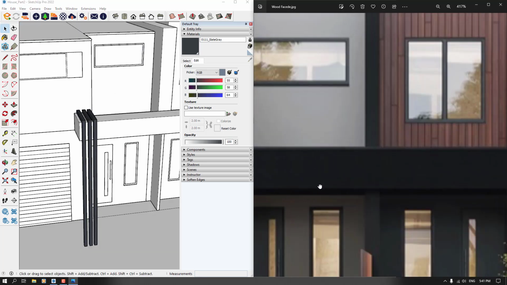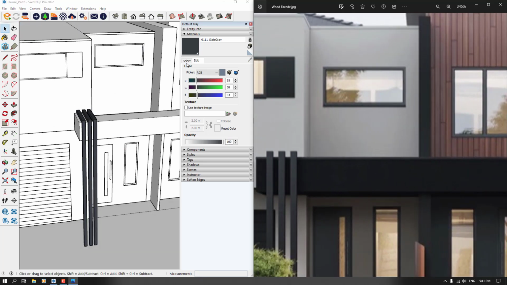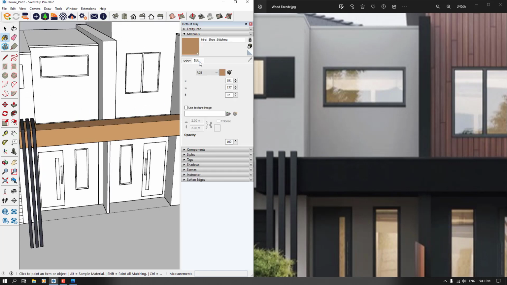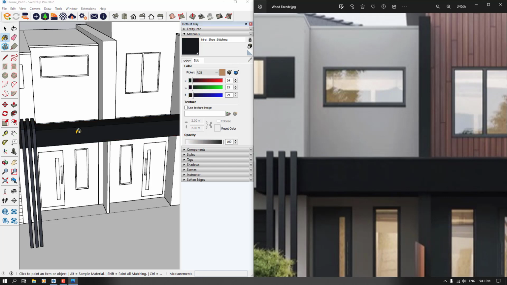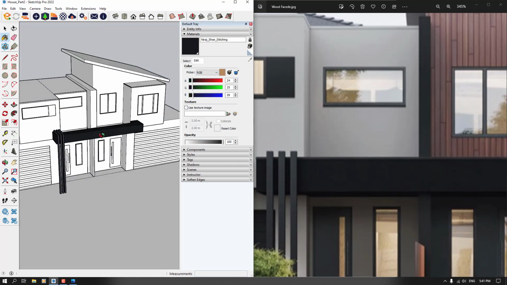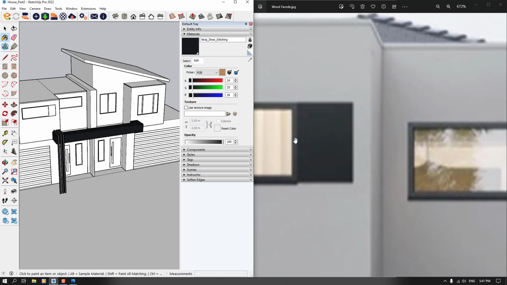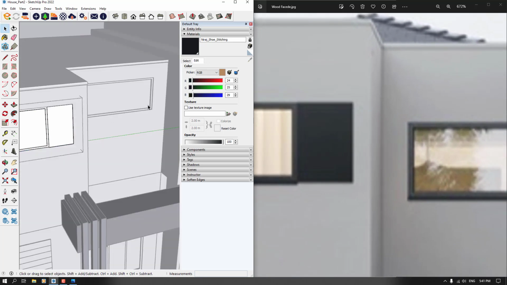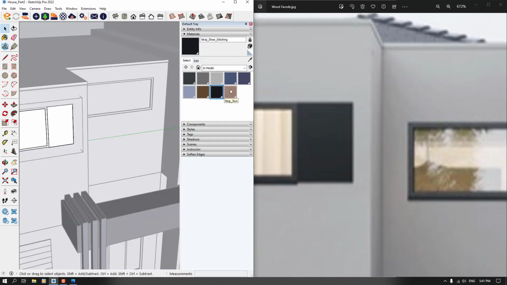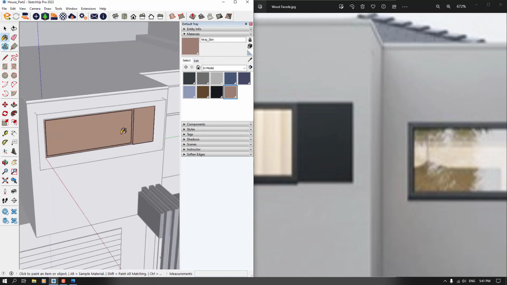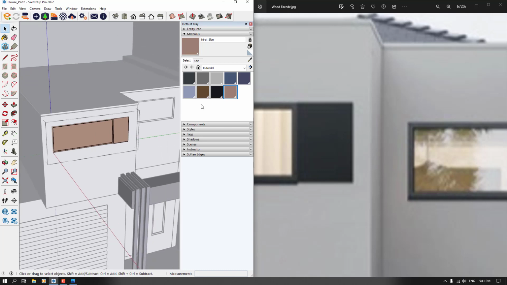For this big extrusion I'm going to set another color like that. I come to the edit window, match color on the screen, and I click on this photo like that. Very simple, easy and very useful. So for the window frames I'm going to use this main color. I open my group and click on some color, and set this color for all of my windows. Don't worry about the glass, I'm going to set it next.